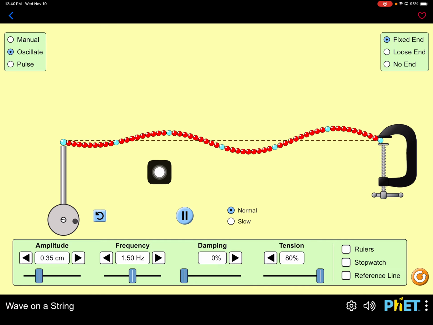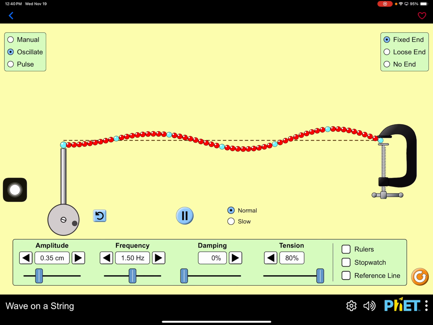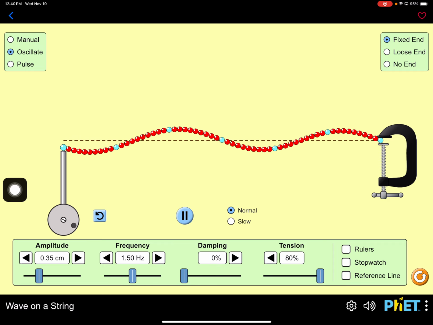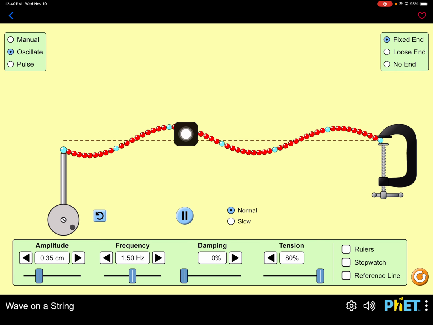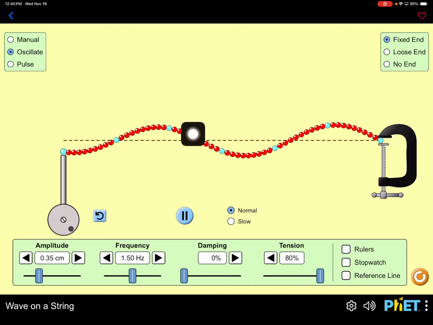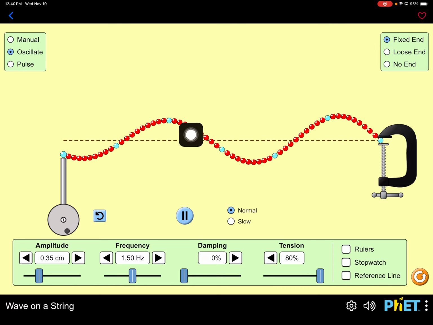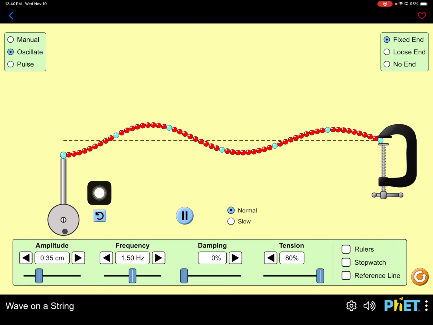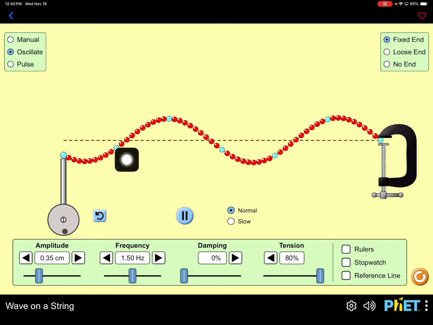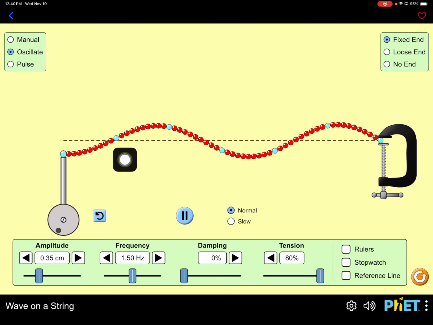All right, so those are some of the things about a wave. Waves carry energy. They are a disturbance in the medium. These are called mechanical waves. This is a wave that is traveling in a medium. Electromagnetic waves can travel through perfect vacuum. I'll tell you one more thing about this wave. This is a transverse wave.